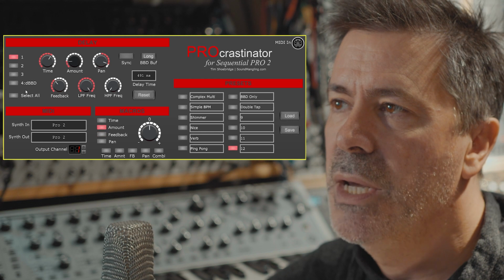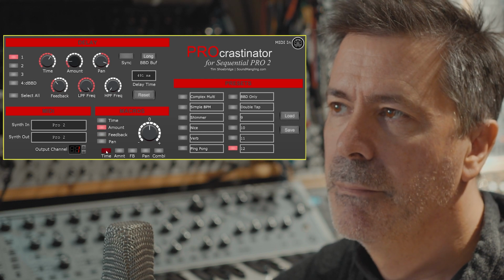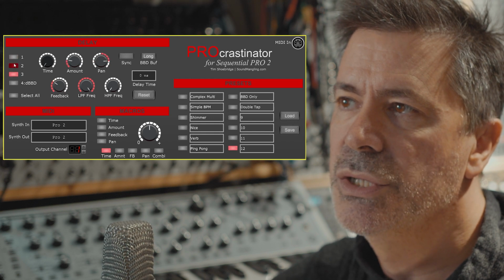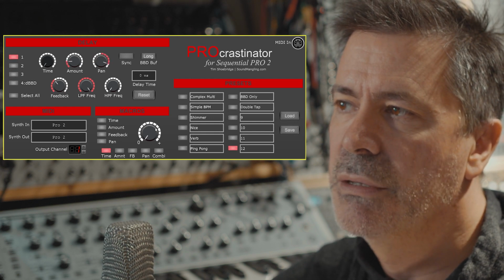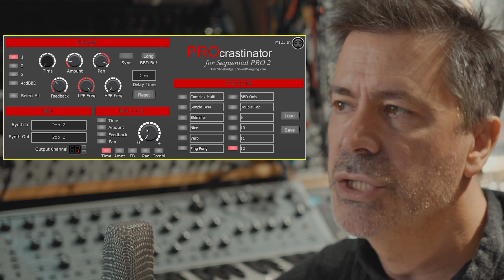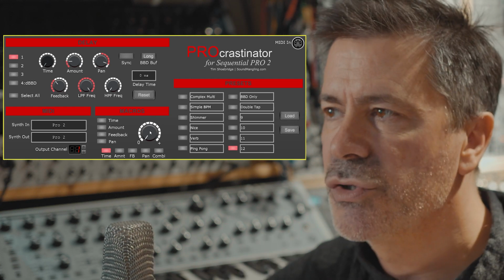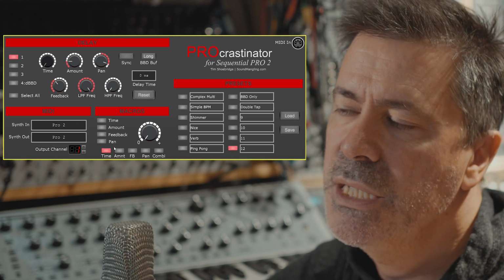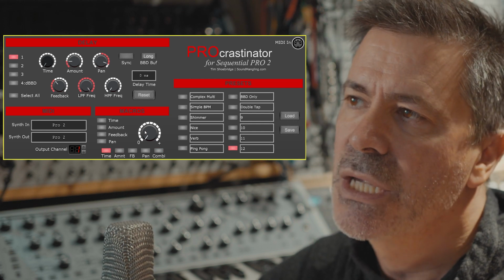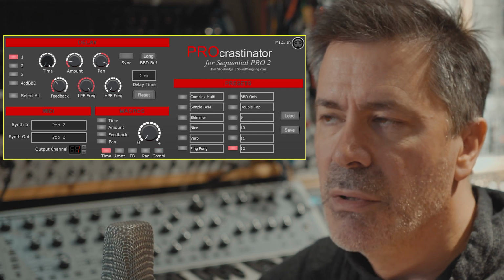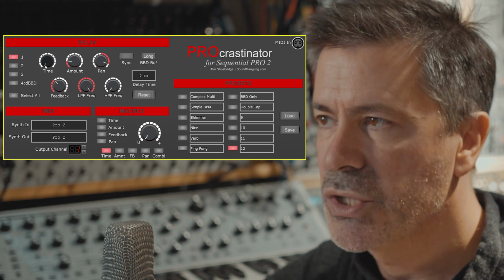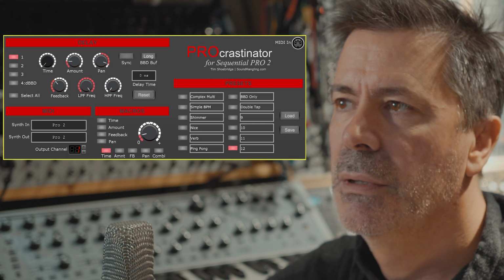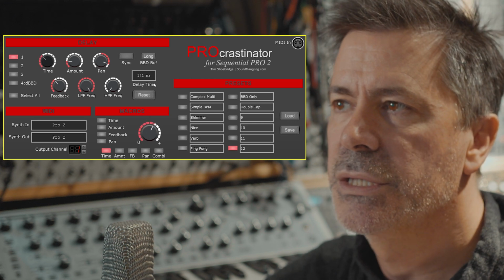So let me just show you what I mean. If I click on time here, it's reset the time of all of the delays to 0. And also notice that the control here has changed. It's no longer a positive and negative control, it's now a positive only control, and it starts off at 0. And the idea with these macros along the bottom is that we start off with minimal effect, so time as short as possible, and as I move the dial up, the time increases.